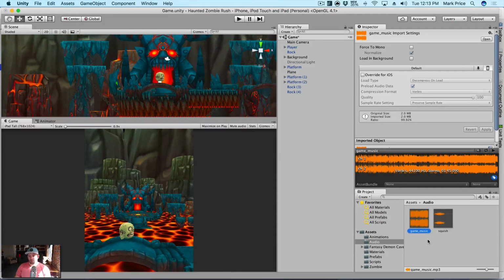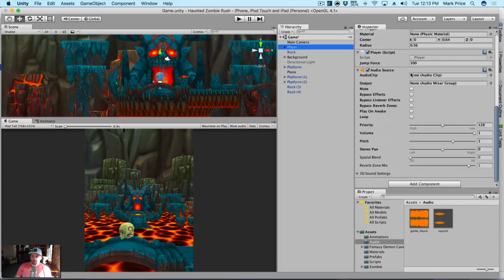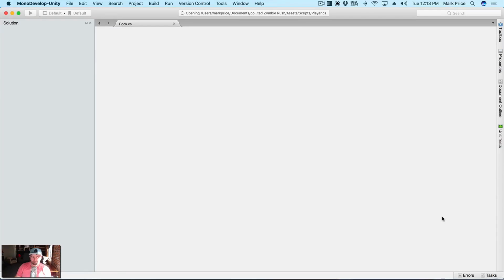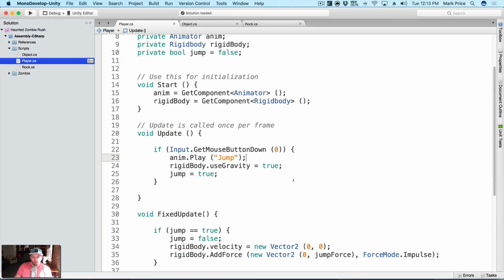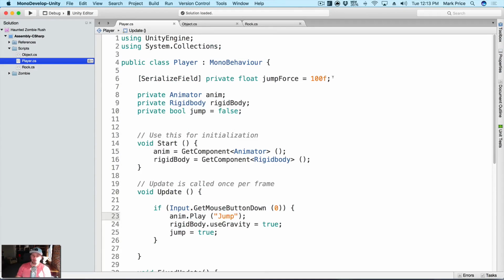Perfect. So what we're going to do is we're going to click our player now that we have our audio source on there, and we're going to drag the squish clip into, actually, that's not what we're going to do. We need to write some code first. I don't want to put it there, and I'll show you, here's the reason why. So let's go ahead and write some code in our player script here. Okay. What I want to do is I just want to hold a reference to an audio clip in case in the future we actually want to change it. So maybe there's a jump sound, maybe there's a death sound, or like collect coin sound, whatever.